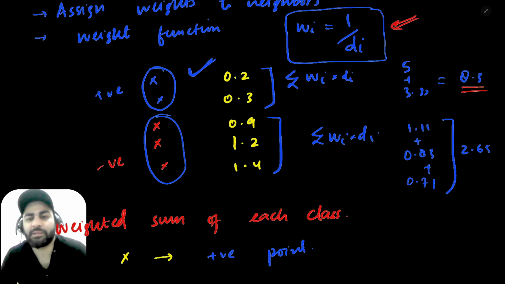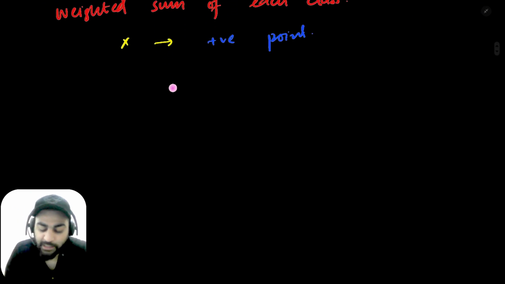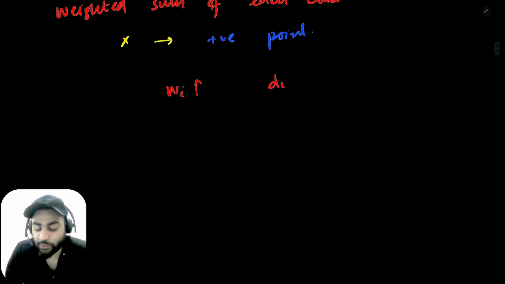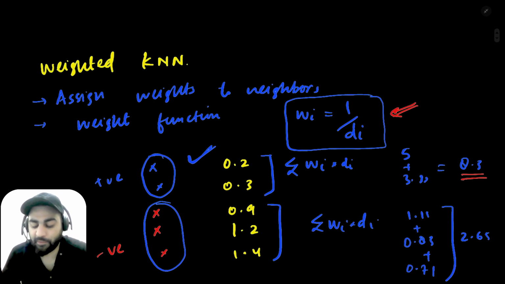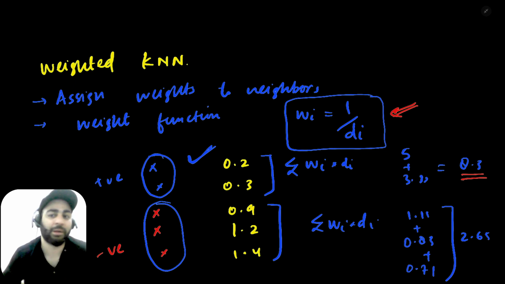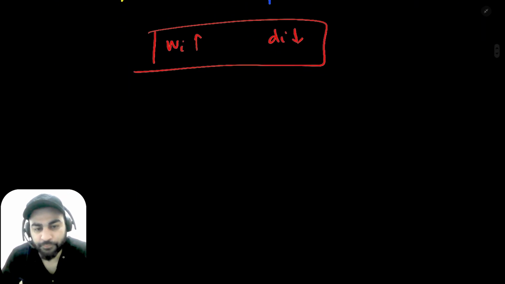The only thing you have to respect is that the weight should be higher if the distance is lower. The weight is assigned based on similarity, how similar this point is, and you can have different functions which respect this constraint. One is this inversely proportional function. Maybe you can add, subtract, and make the function complex. It is up to you how you want to decide the weight. It will depend on the weight function that you compute. Is it clear? Yes, sir. Okay.